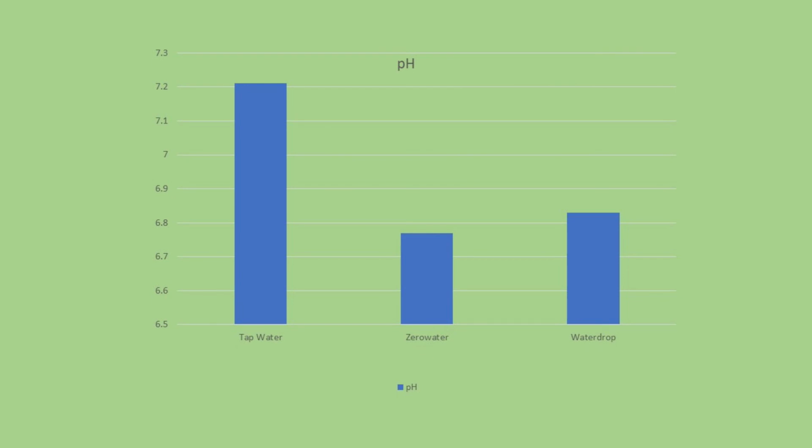Then it comes to pH. So obviously people have said that, oh, the ZeroWater lowers pH too low. Well, this test showed it didn't really lower it that much. The tap water was 7.21. The ZeroWater lowered the pH to 6.77, and the Waterdrop lowered it to 6.83. So not much of a difference there.